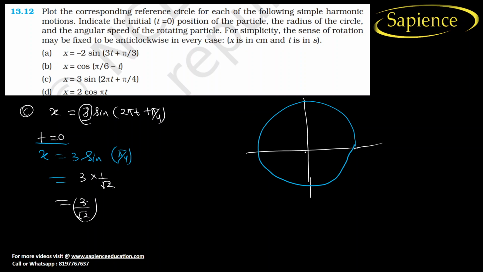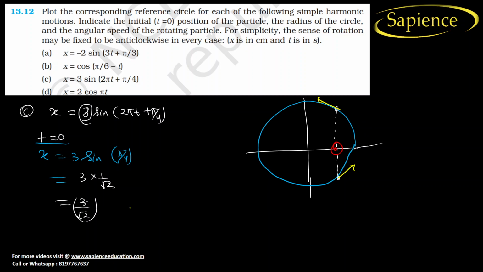So this is positive one. So definitely our value will lie at 3 by root 2. It may happen at this point. But what are the positions? So this is the projection. What are the possible projections? So the possible projection may be at this point and maybe at this point. So which point? We have to find it. Ultimately our sense is in the anti-clockwise direction. So it is going in this direction and it is going in this direction.